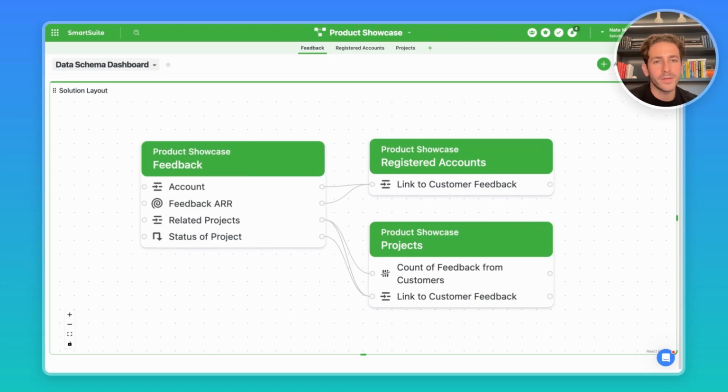Let's dive right in. Before I dive into the grid views and the actual data, I'll start off by talking a little bit about how product teams would use this solution. First off, they'll collect information from different sources into the feedback app. They'll then analyze that feedback to understand the trends that are happening from their customers. Inside of that feedback app, we can use views and the reporting toolbar, which includes the filtering, sorting, grouping, to visualize it in a way that makes sense, and then connect it to other systems. For example, your registered accounts and your projects to give that feedback more context, which helps your product team know which pieces of feedback you need to prioritize and act on.